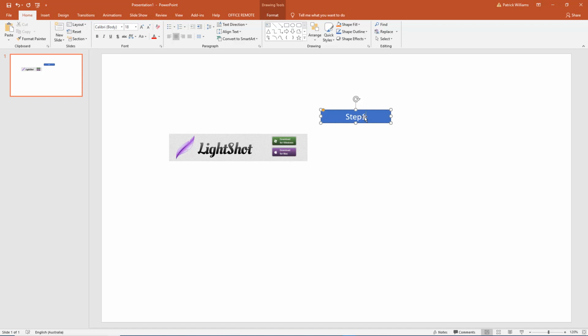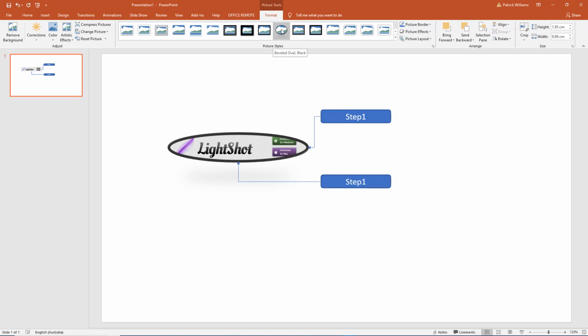You might put step 1 or something, and then I might connect that via one of these arrows. So I can just come up here and then go down here to do something like that. So you can create these kind of captions around an image, which I reckon is really handy, and make your image look really good. You just find a spot, and you can see it automatically connects. Now, once you've got that image, you can even do wonderful things like formatting. You can put these boundaries around it, these borders look quite jazzy. So let's go with that.